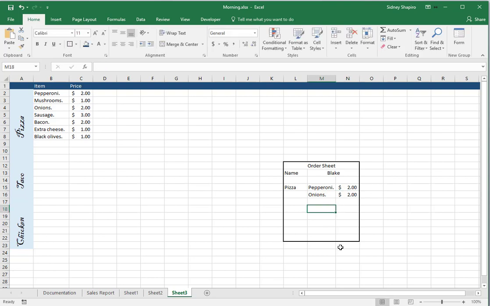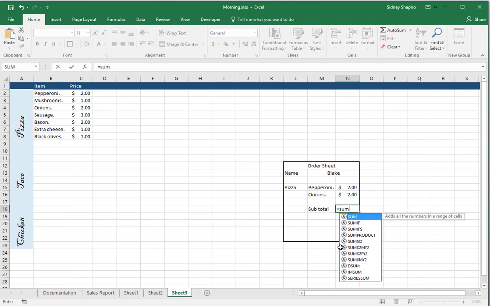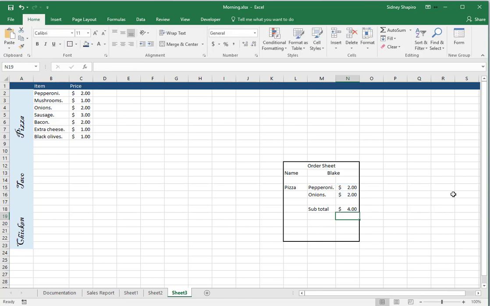Okay, now I want to have my subtotal, so I can press equals sum, put in the brackets, and the tooltip tells us we need multiple numbers, right, or a range. So I'm going to grab the range, close it, and hit enter. Okay, so it tells me so far my subtotal is $4.